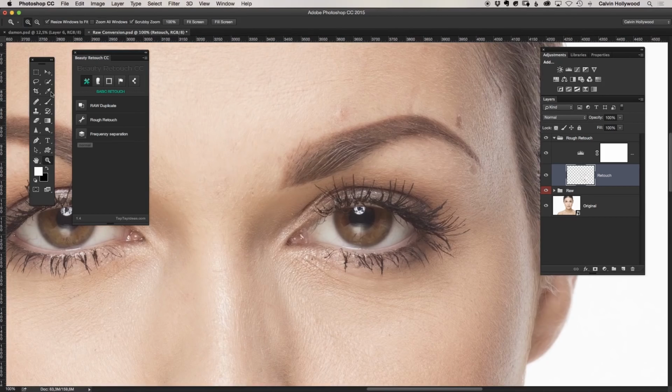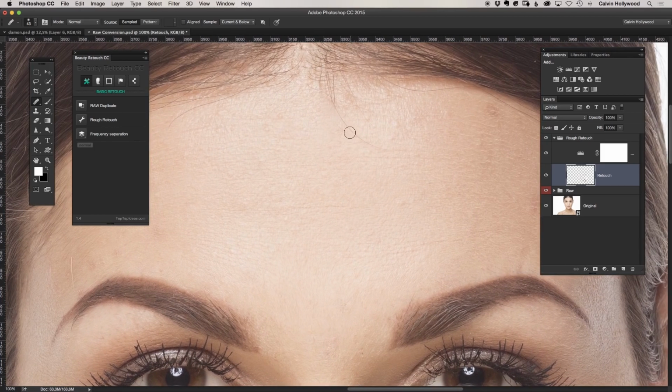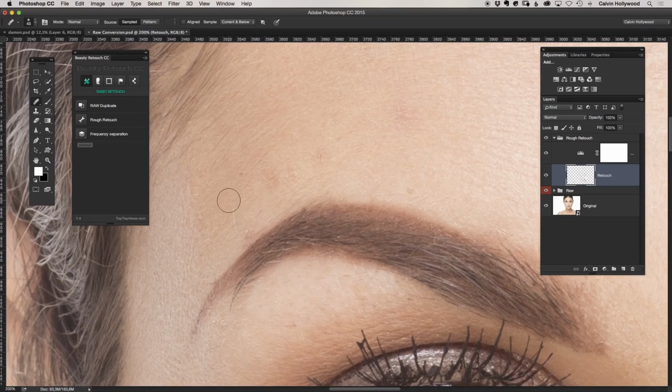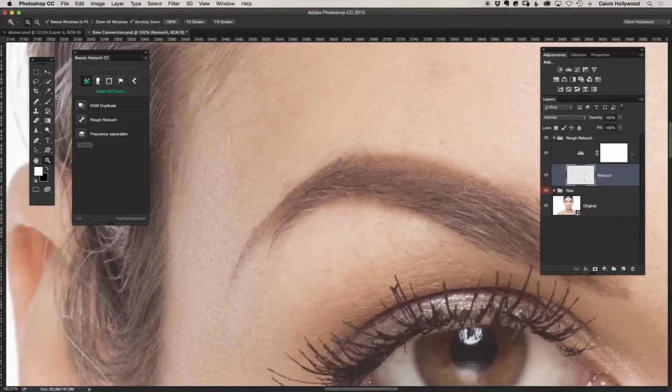I think it depends on how good you are in retouching. When you have a good knowledge, experience, you can do everything here on the blank layer. For me, the frequency separation, what I will explain in the next tutorial, is more for difficult parts. A difficult part here is maybe here the edges, because we have different kinds of tonality. Here bright, here dark, and then some fine edges. So this is a part for the frequency separation. Or blown out highlights, skin highlights is perfect to work with the frequency separation. But in my workflow, I try to do as much as I can here with the blank layer.